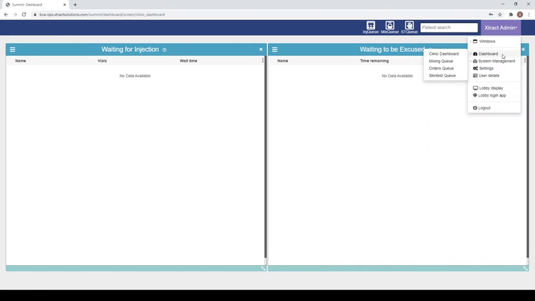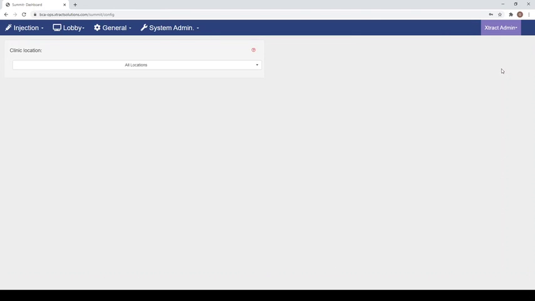All administrative settings are housed within the System Management and Settings menus. In the Settings menu, you will have the option to set things like dosing plans, lobby settings if applicable to your clinic, your print settings, and more. Clicking on any of these options will reveal the different settings you're able to configure. First, we'll look at dosing plans.